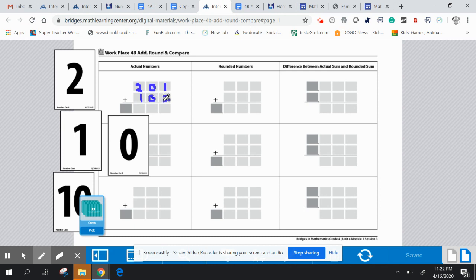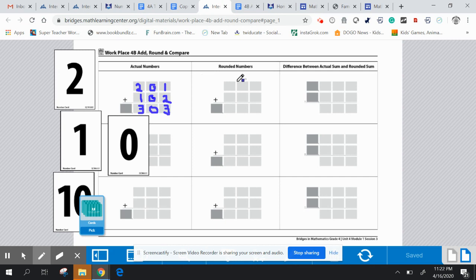Now I'm going to add these up, and there are different ways that you can do that. If you want to use some scratch paper, you could. My actual answer is 303. Now here I'm going to round my numbers to the nearest 100.